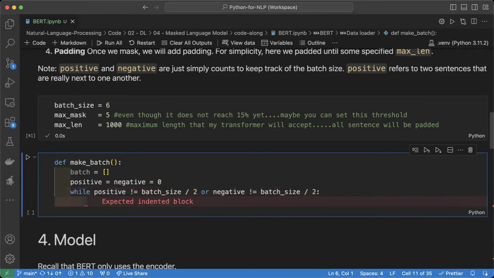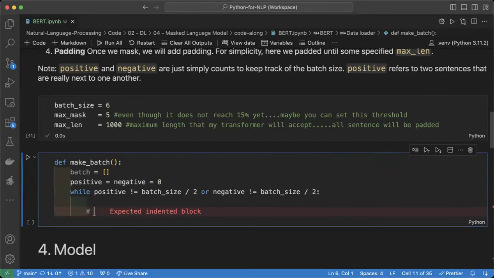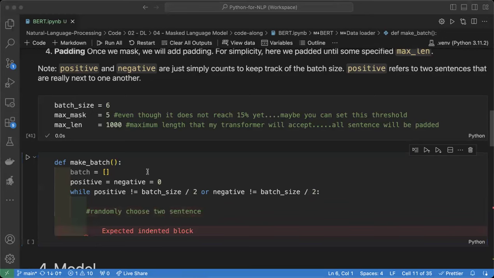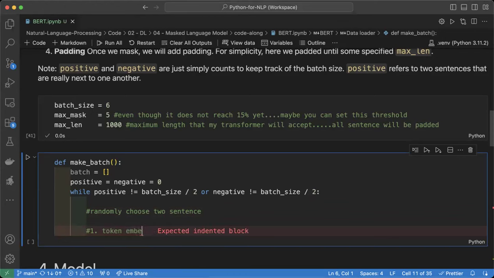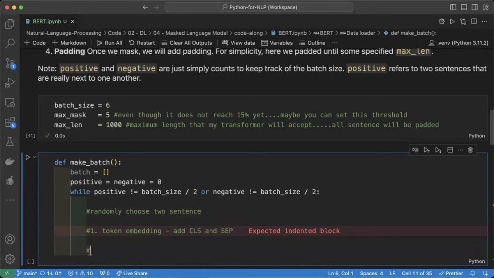So there are a couple of things we want to do here. The first thing is to randomly choose two sentences. Then we apply token embedding, adding CLS and SEP accordingly.